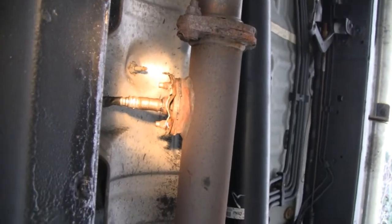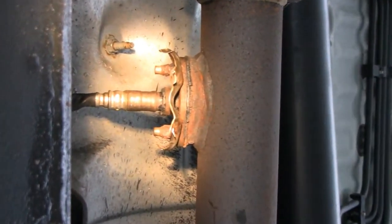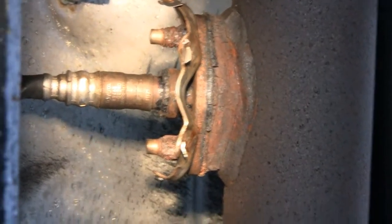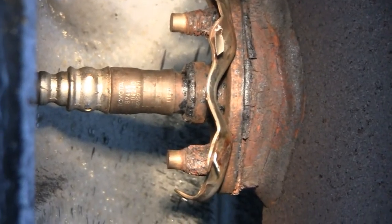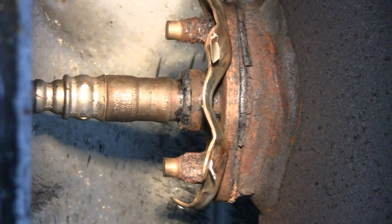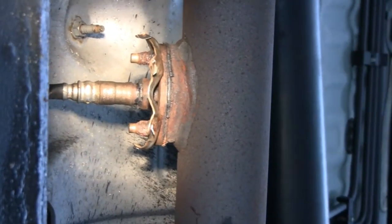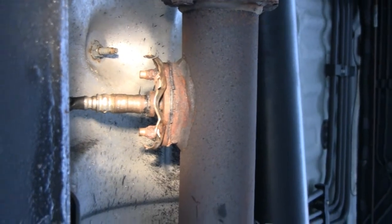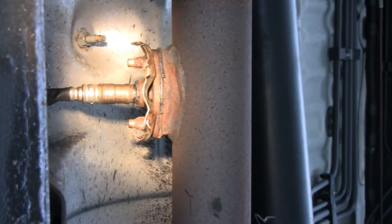Hey Tubes, we're out here under the truck and we decided to abort this mission. I want you to see something here. This would have been a really easy job — you only got two bolts to undo and then put the new O2 sensor in. The problem is the nuts on this one are all rotted off. Hardly anything holding it on. You can see the studs. So instead of taking a chance at wrestling and screwing everything up, I decided to just give it to a mechanic. Somebody could put it up on a lift, heat it up, and maybe just rip them studs out. I'll show it to you when I get it back from the mechanic. Sometimes you just got to decide to do that.